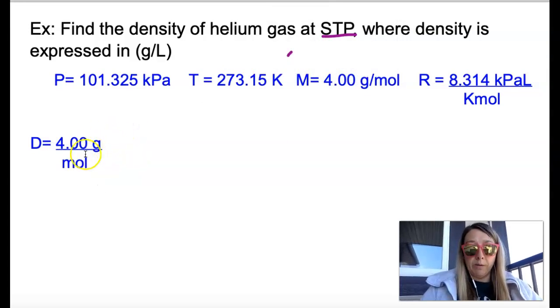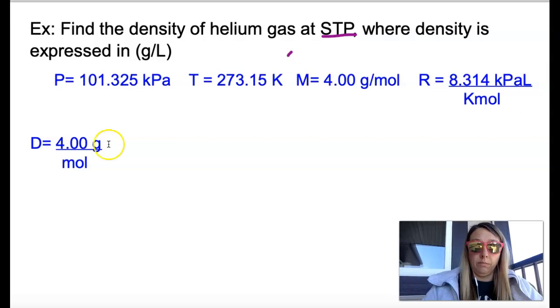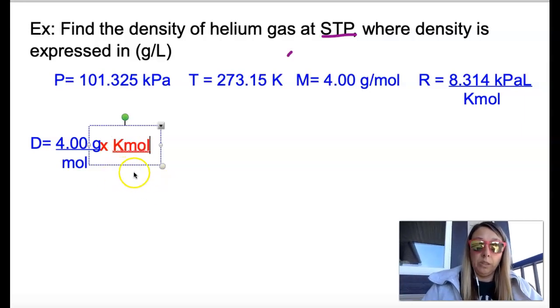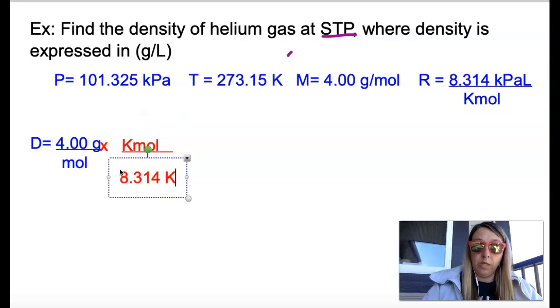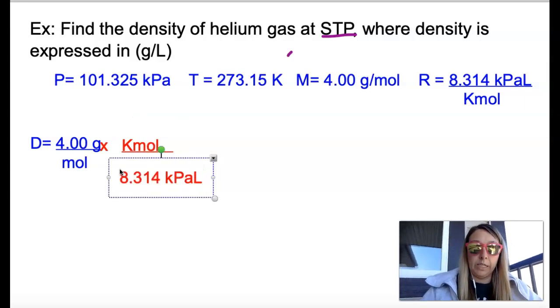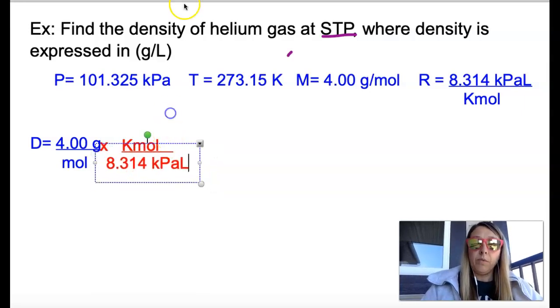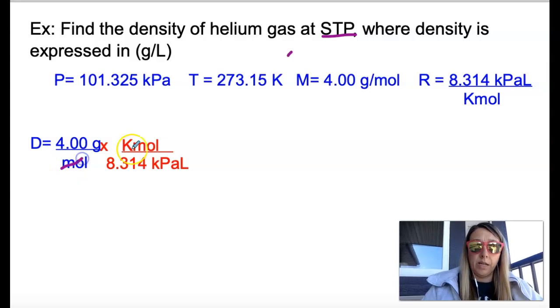Okay, so now I have the grams part. I need to get rid of the moles part. So this doesn't have moles, this doesn't have moles. I've already used this, this has moles. So I'm going to use this to cancel out the moles. Right now though, I need it to go up on top, so I'm going to have to flip this over. Okay, so we are going to flip it. We are also just going to change to red because I give up on changing the color. So we're going to have Kelvin mole, right, and we have to put that on the top so that the moles will cancel, and that's going to go over 8.314 kilopascals liters. Okay, so with that, I can get rid of moles.